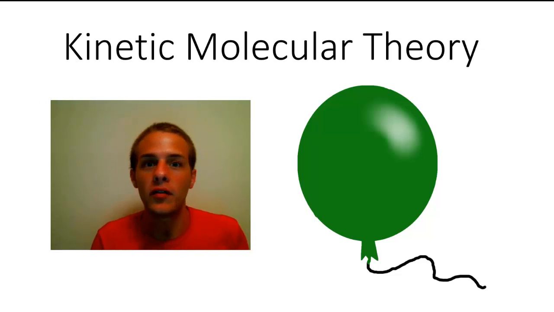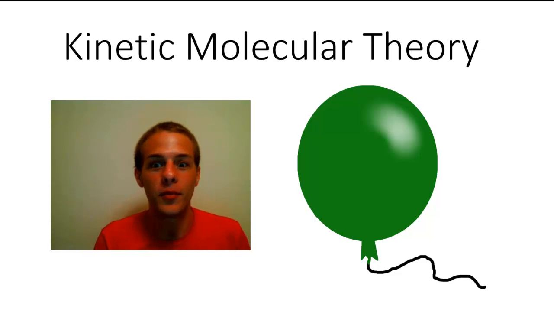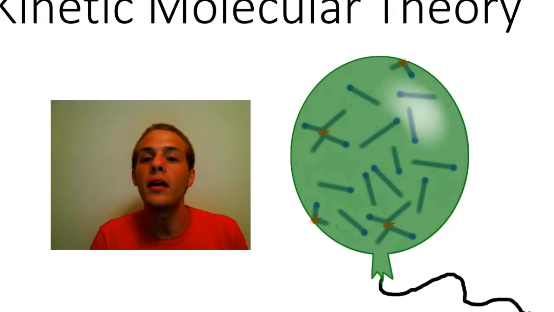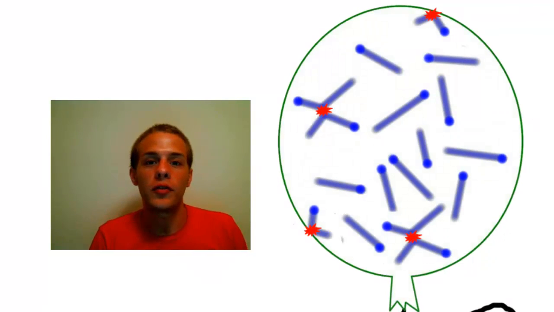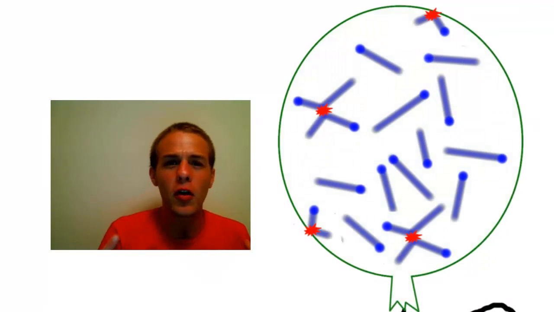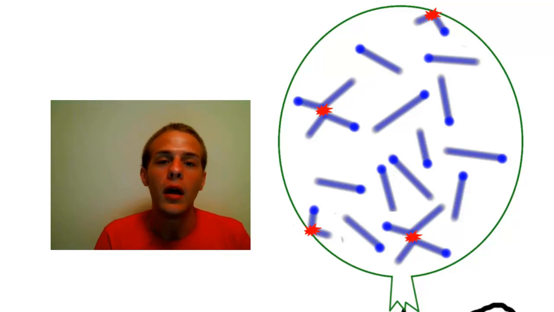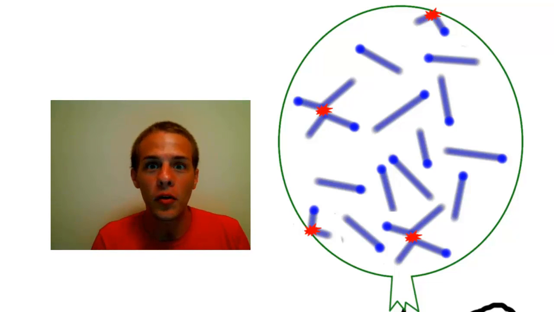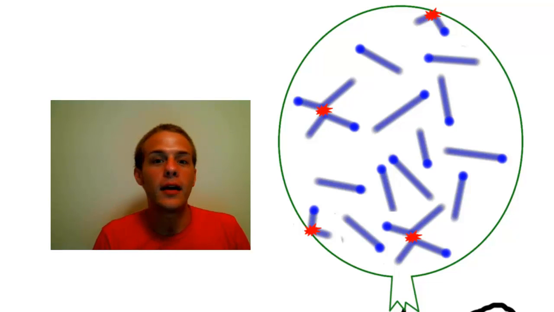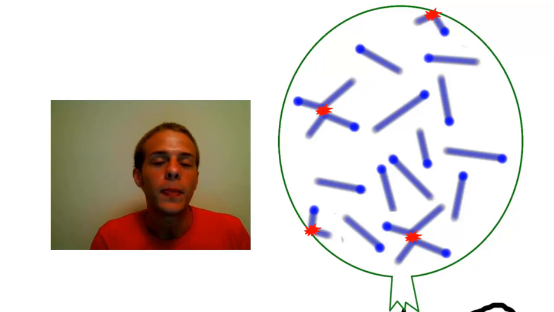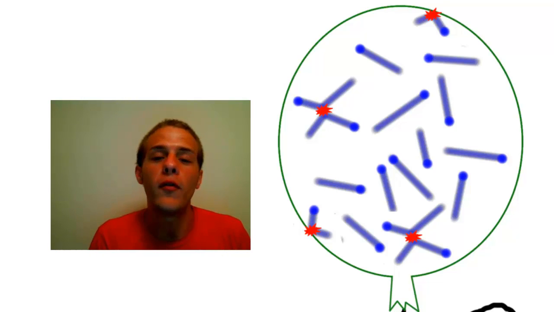Based on my knowledge of all the different gas laws that I've learned about, I would basically think that gas particles are just kind of moving around. On average, they're pretty far apart from one another, which is why gases have an indefinite shape and an indefinite volume. I would think that occasionally the gas particles are going to collide with other gas particles, and also that occasionally gas particles are going to bounce off of the walls of their container, which is why we have the pressure of the gas. The pressure of the gas comes from the sum of all those collisions between gas particles and the walls of their container.